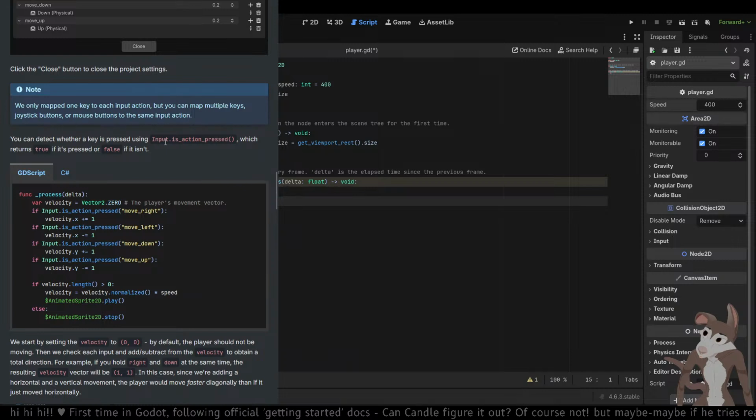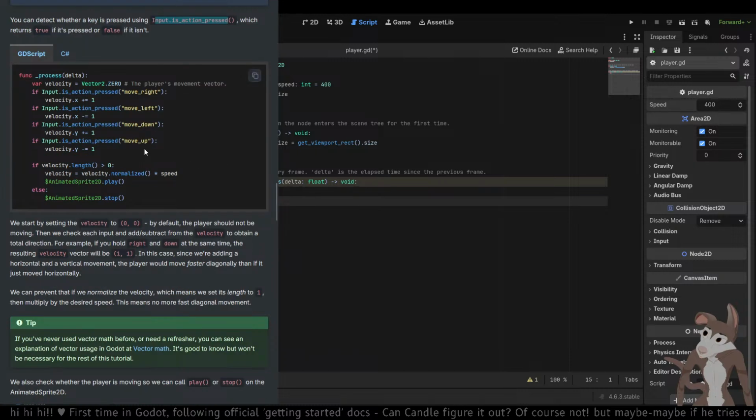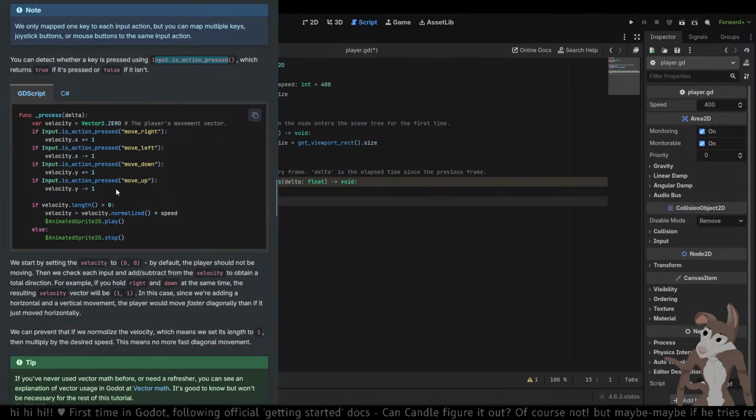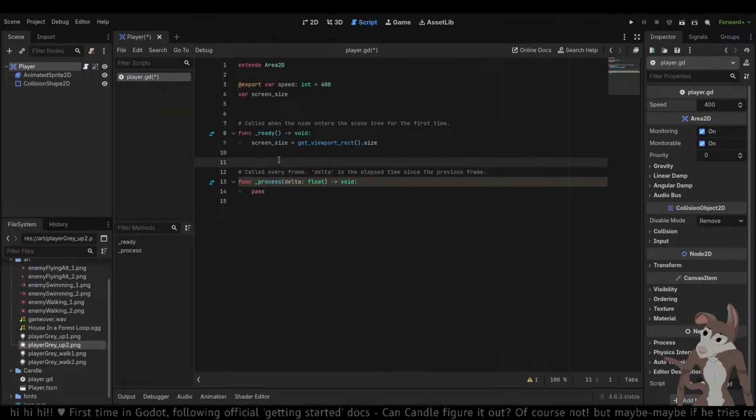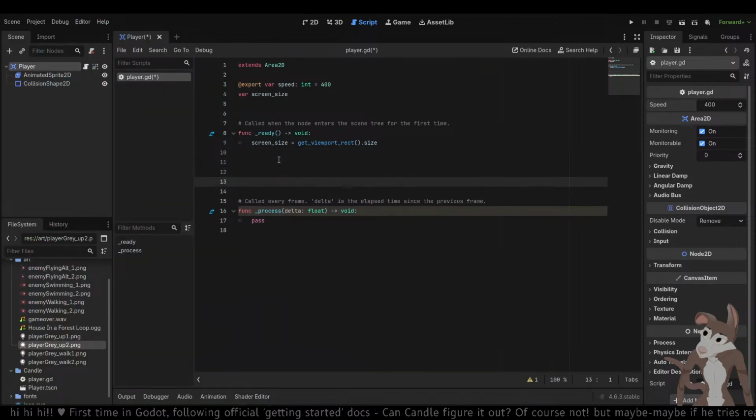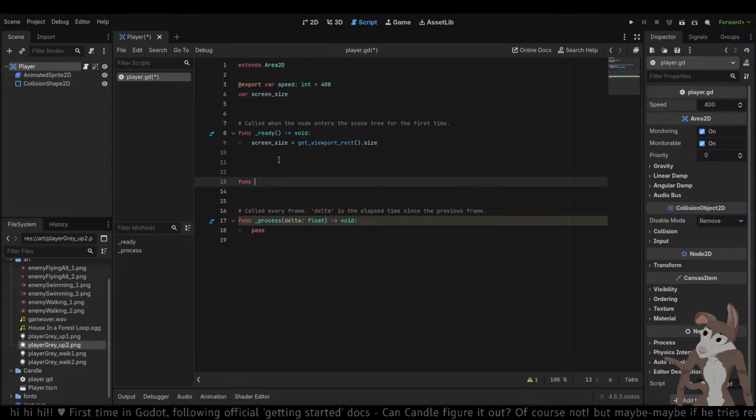You can detect whether a key is pressed using input is action pressed, which returns true or false. And it's got the move directions. Because I want to be a bit more tidy, I'm going to make my own little function called func get inputs.